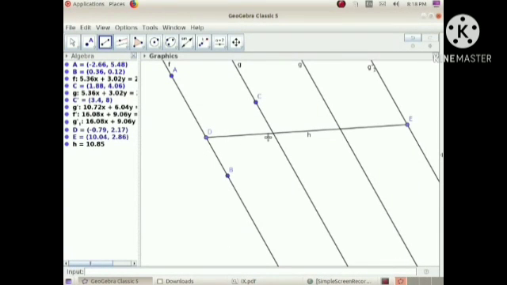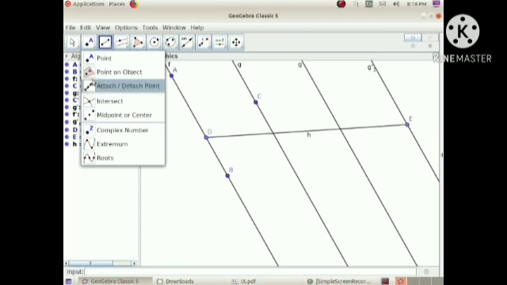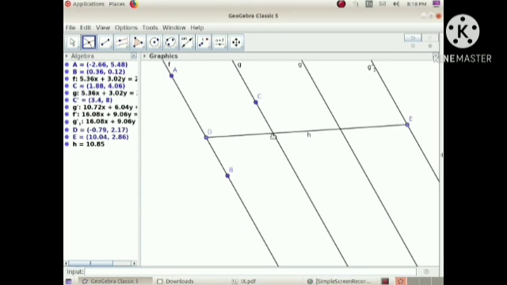Now, to find the intersecting point, we can make use of the intersect tool. Take the intersect tool from the point group and click on the 2 lines. Here, the second line and the cutting line. Okay. Look, we got the intersect point here.